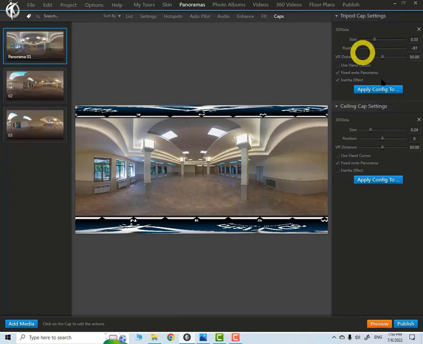Also, for the floor, I need to click the apply config option here, and for the ceiling I need to click this config so it gets applied to all of them. Alright, the panorama section is finished and I've explained the features it offers. God willing, in the next sections I will introduce and explain the other parts of the software to you and show you how you can work with it, so that in the end we can create a comprehensive and complete virtual tour using this software.